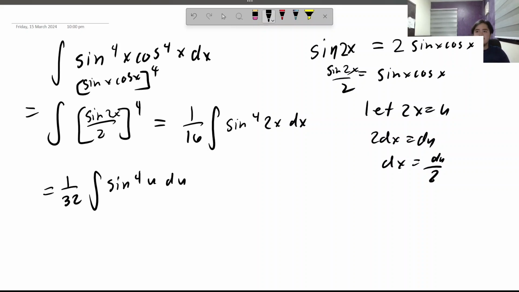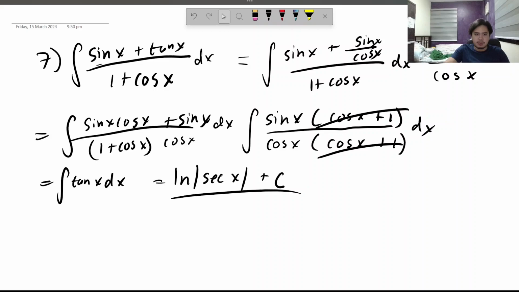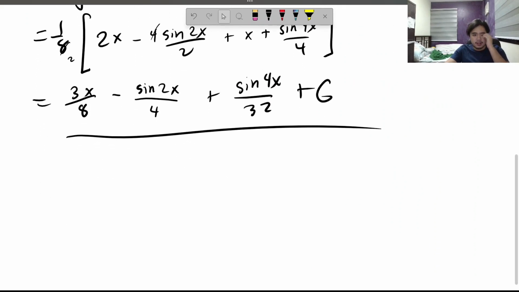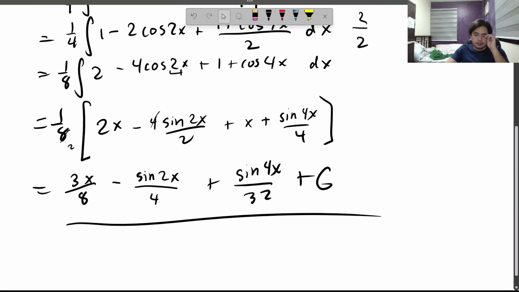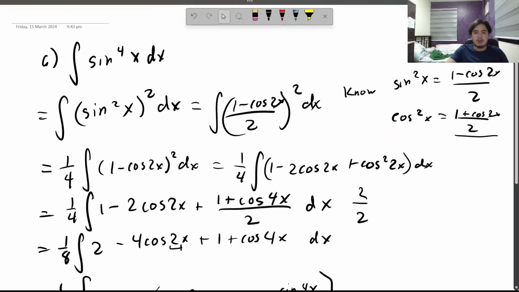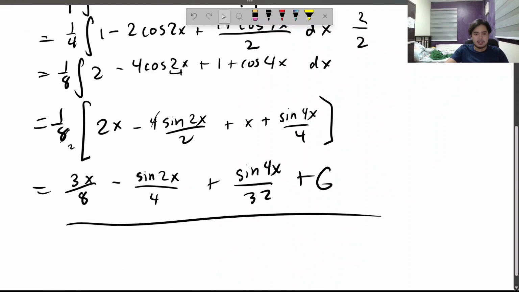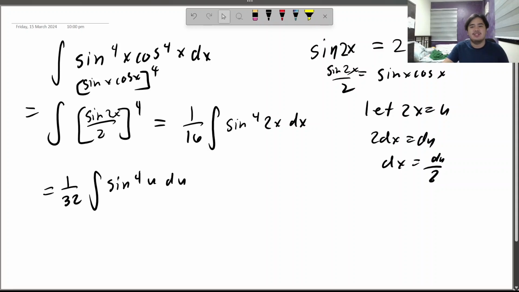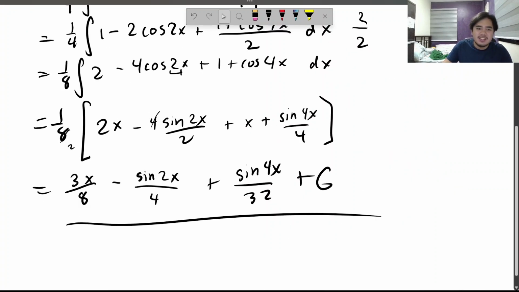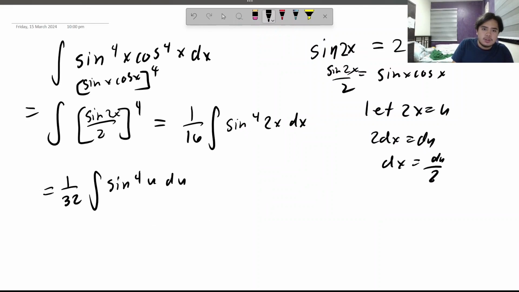I bring this up because we already solved this earlier. Let me just bring it back. So, there we go. Look at this solution. Sine to the power 4x dx, our letter now is just different, it's just u, but the same answer, is this entire thing. So let's just copy it instead of solving it again. I hate repeating myself. Okay. Anyway, so 3x over 8 minus sine 2x over 4 plus sine 4x over 32, right? So don't forget about the 1 over 32, that's important.